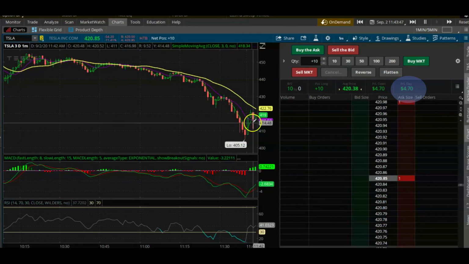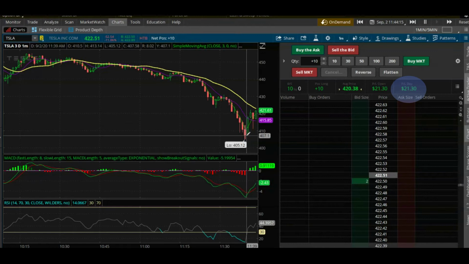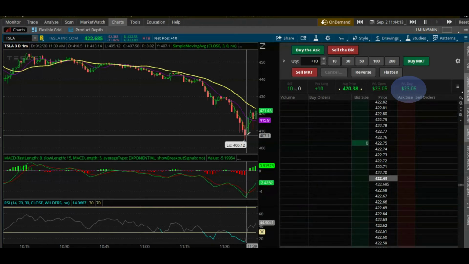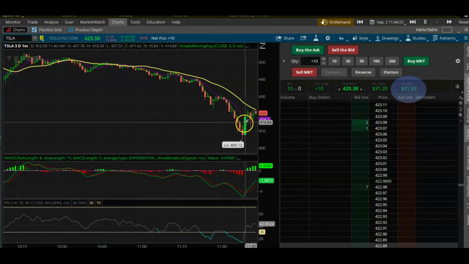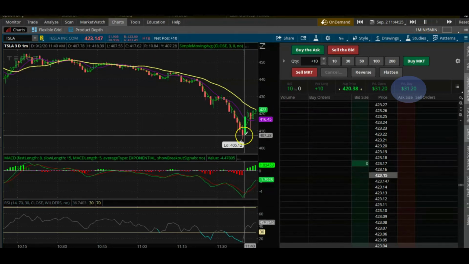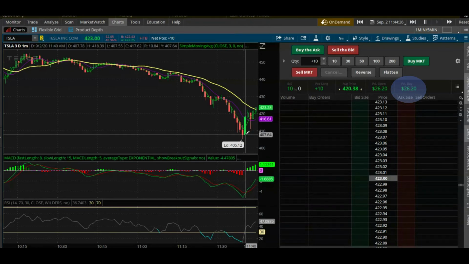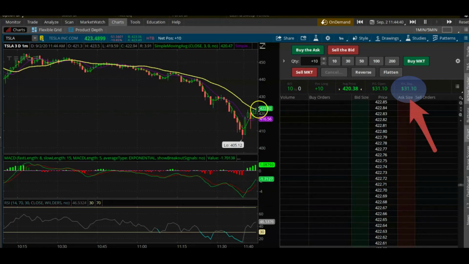Of course, at this point, you always want to set your stop limit. So you want to set your stop limit at the bottom of the previous candle you entered on. So if I entered on this green candle, I probably would want to set my stop limit right below this previous red candle with a low of 405. The minute price action crosses over the 20-day moving average, it just indicates the degree or the strength of the movement. My P&L has finally turned green.